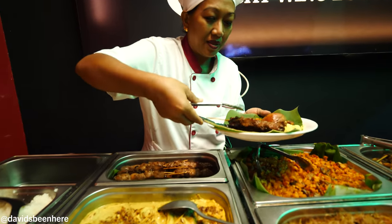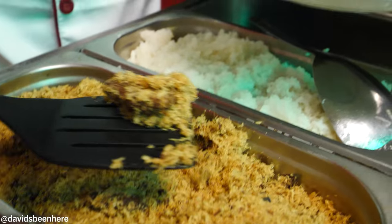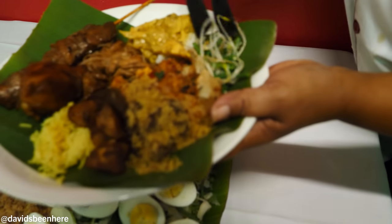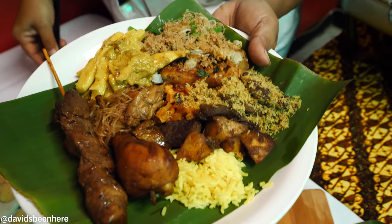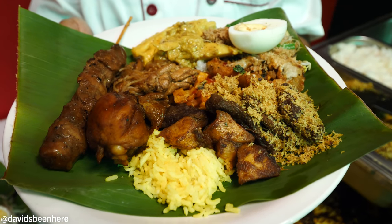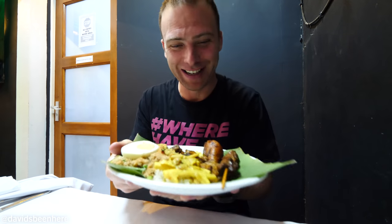This is satay - I love satay, every day. This is a bamboo shoot with coconut milk - oh that's going to be amazing. Then we have eggs with the coconut - it's very spicy, a little bit more than the vegetables. Guys, this is like a huge Indonesian feast. Look at how many things I have: chicken satay, chicken, beef, beef with spicy coconut, fish, more beef, bamboo shoots, egg, more spice. Everything spicy.